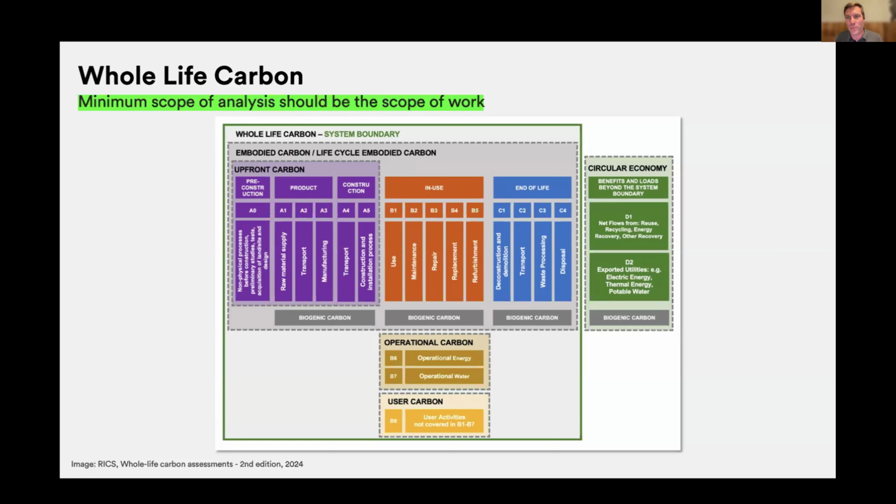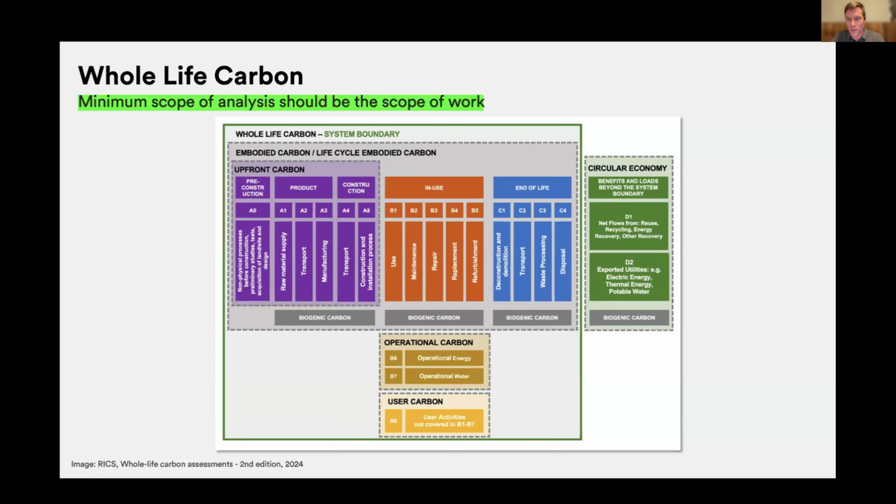So a whole life carbon perspective helps as an industry and as building practitioners prevent chopping up the scope so that you're only accounting narrowly for one emission source and able to understand the full environmental impacts associated with our work. We see this moving forward in various policies and regulations.